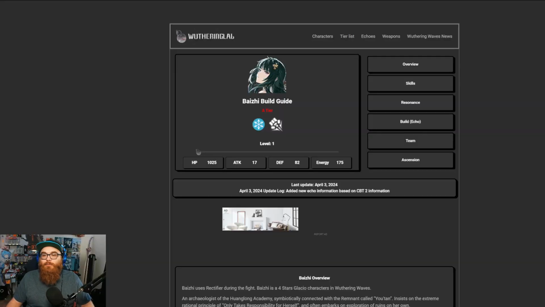But anyways, without any further delay, let's go ahead and get right into today's video. We're talking about Baizhu, who is, of course, of the ice element and also the equivalent to like a catalyst user over in Genshin Impact.